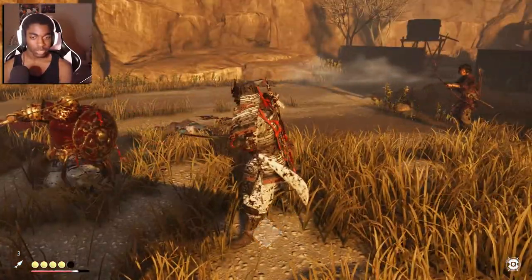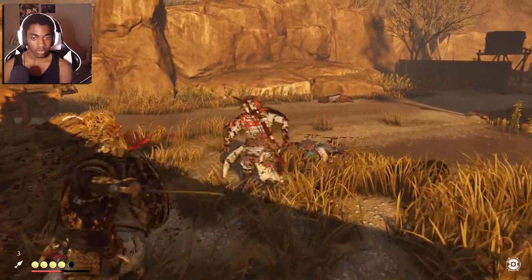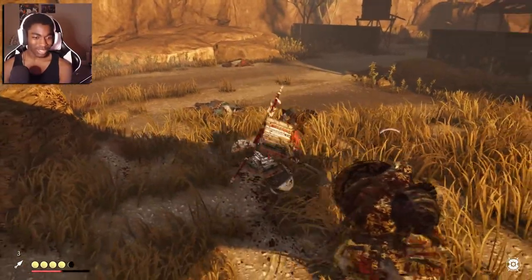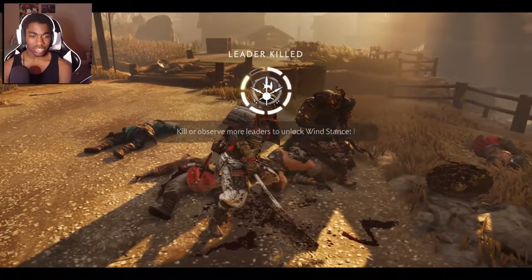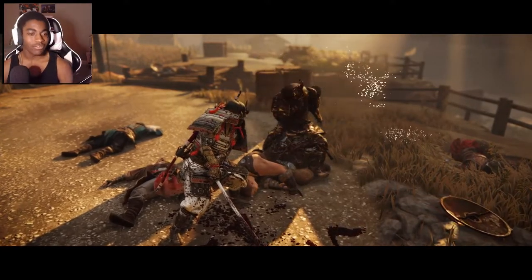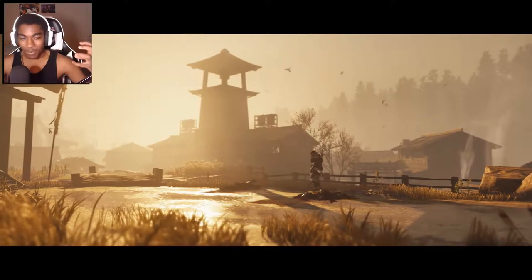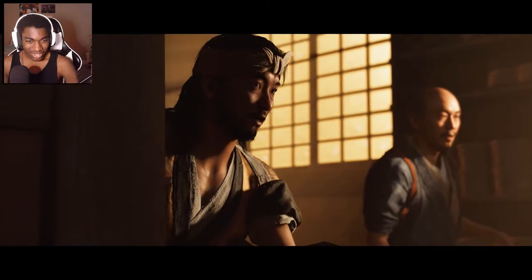Oh, I didn't know he was gonna do that jump. Ooh. I love this joke so much. Oh my god. Oh, get out of here, dog. You know nothing. The wind stance. What is that going to take care of? I'll need to go kill another leader so I can get that junk and finish on them. Finesse. I can't come up with words in my head. Finesse on these fools. Get out of here. They know nothing.